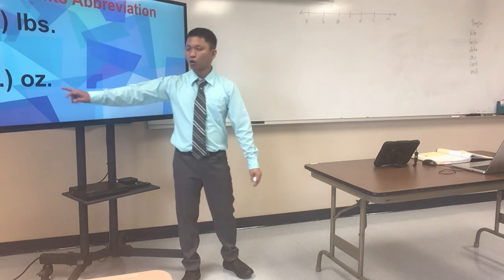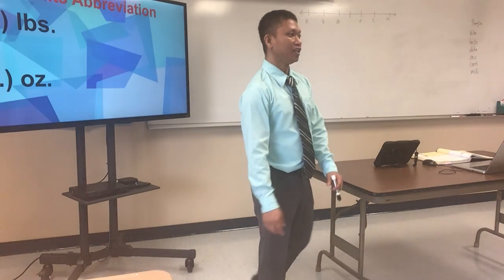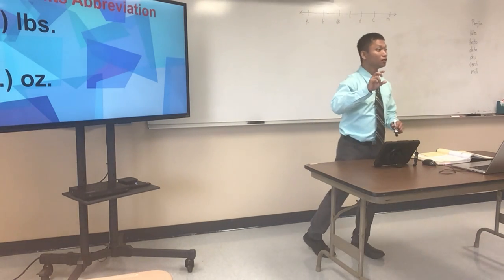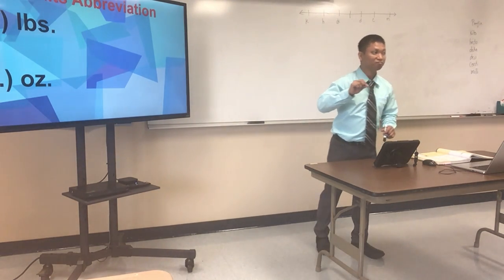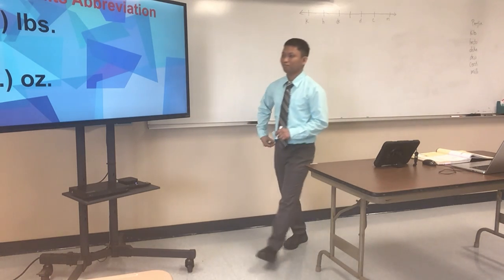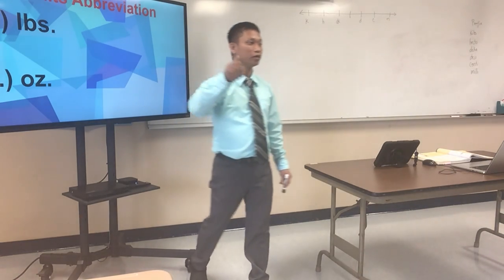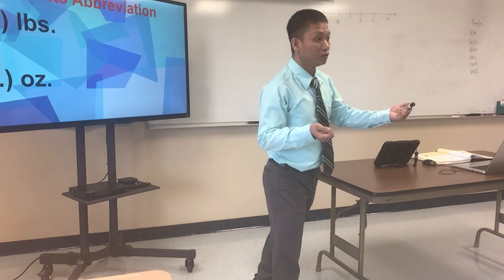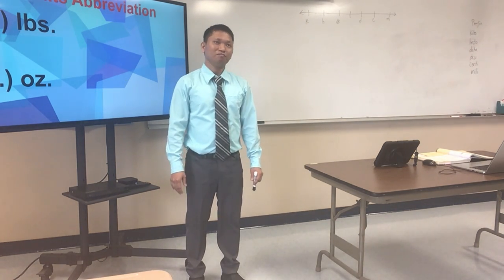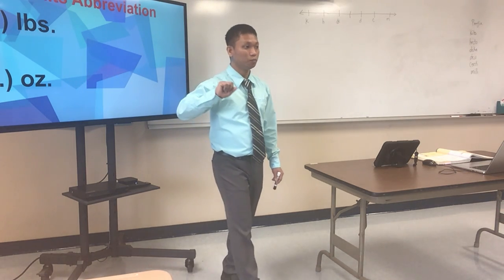Okay, how about oz? Ounces. That's for liquid, right? But in the metric system, you can use it to weigh fruit and other things on scales. It is also used for liquid measurement. How about solid? Do you use ounces for both? Yes, liquid and weight. Most of the time it is used for liquid volume.